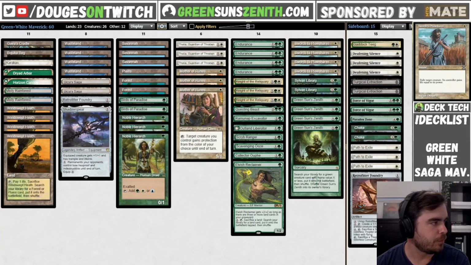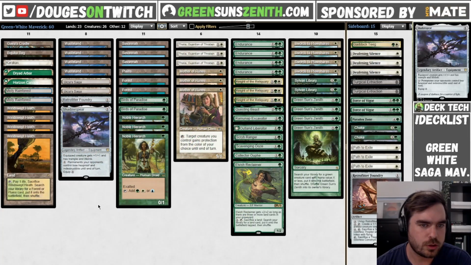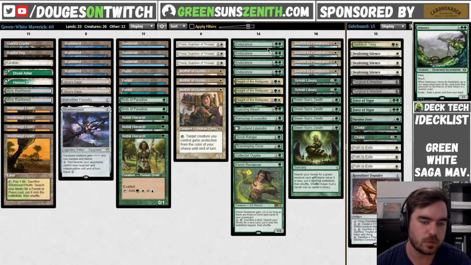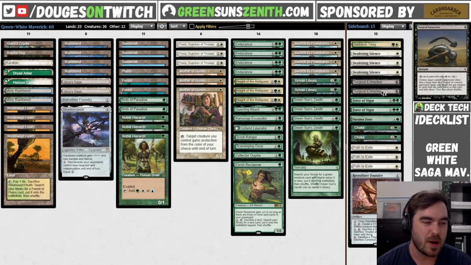Deck tech, cool. So what did I change? I took out the Mind Sensors. I do think there's a world where they're good, but I couldn't find a reason to play them over things like 4th Endurance. 4th Endurance was really nice. I put the Surgicals in the board over the Mindbreak Traps because I think the Surgicals just come in a lot more variations of matchups, which is really nice.